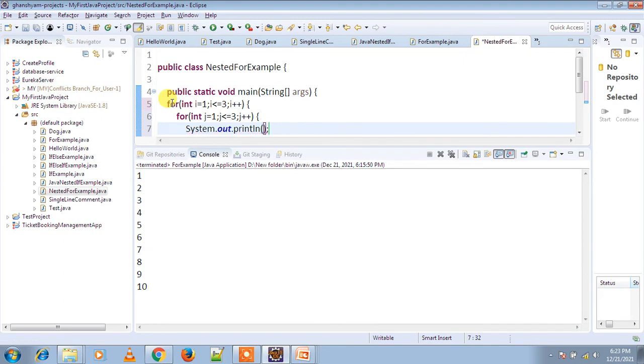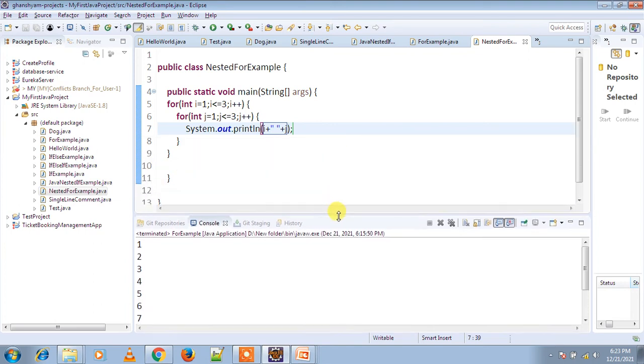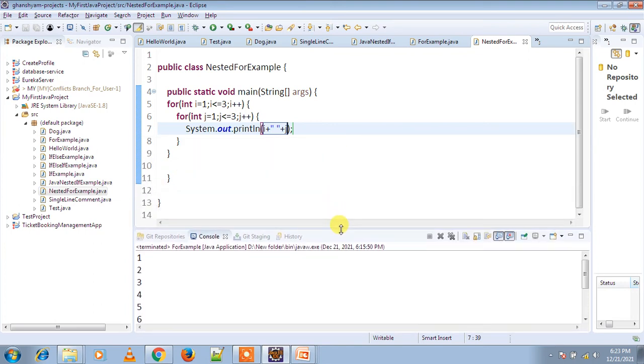Then print the value of i and j. Okay, this is our whole program. Now you can run this program.